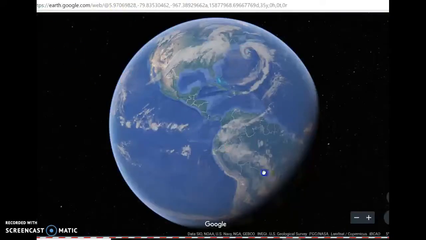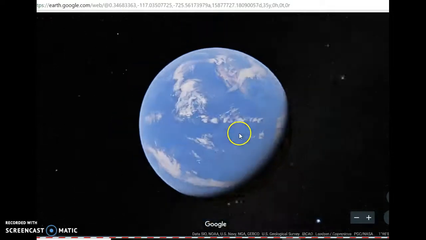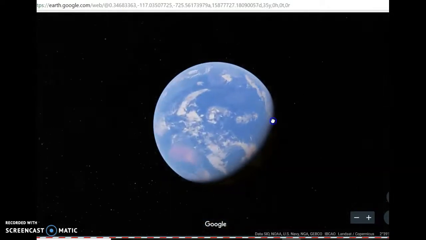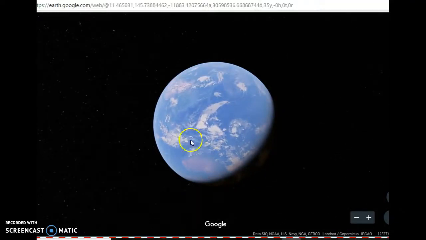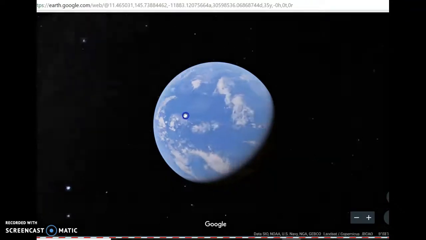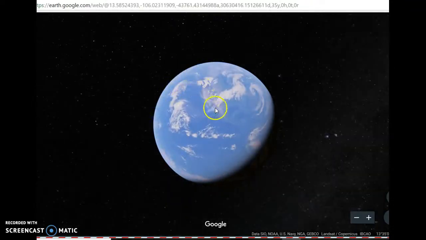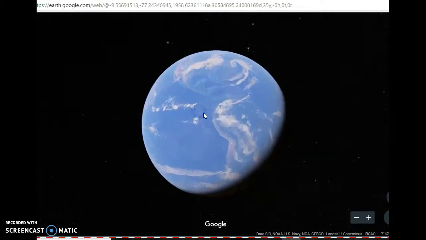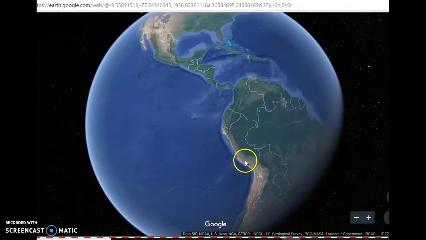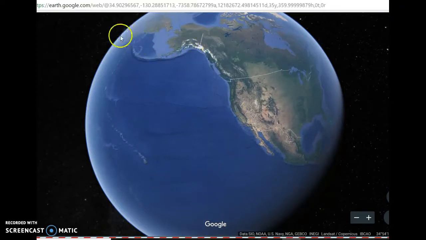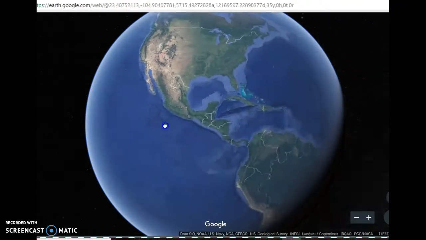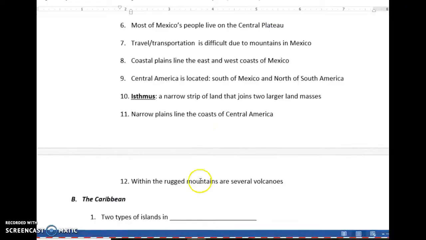If we were to look at Google Earth, it's really hard to see in the Pacific, especially now that they have these clouds on here. But here's Australia, here's up the coast of Asia, and then you come down the coast of North America, down the coast of South America, and that's the Pacific Plate. And all through here, you can see the cracks here. That's the Pacific Plate, and that's called the Ring of Fire, all the way around the Pacific Ocean. And there are many active volcanoes in that region.